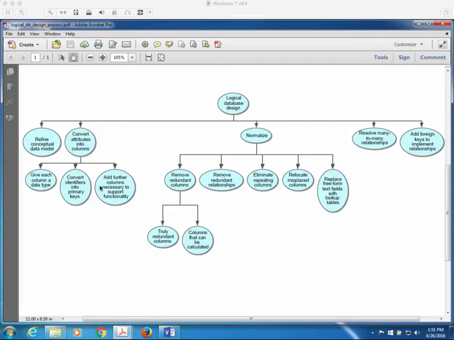And that's got three subparts. Give each column a data type, then convert identifiers into primary keys, and then finally, add further columns necessary to support functionality of the application. Okay, and the functionality of the application is something that we talked about in the introduction video as well. So you could get more information about functionality expectations by reviewing that.